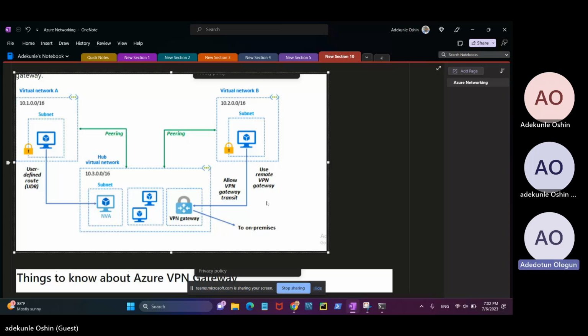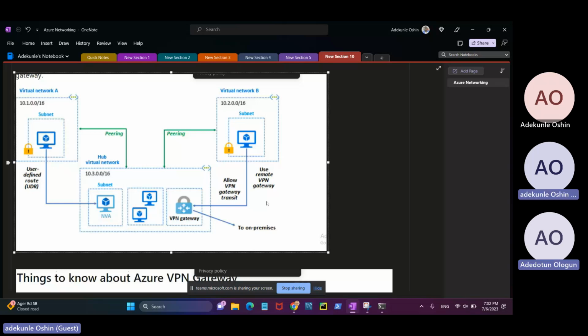So you will deploy a VPN gateway, which is also an appliance in its own subnet. You now connect it, or there's a connection when you connect it to your on-prem gateway. So that becomes your site to site. Are you getting me, sir? Okay. Your peering is the same thing as your site to site because it is private.